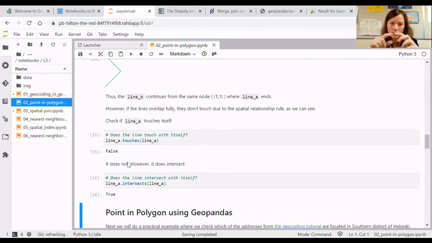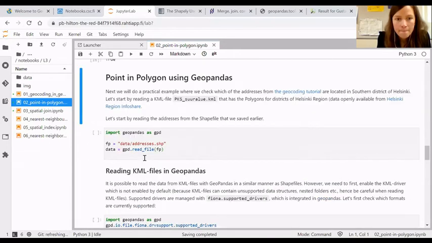But if we take all grid cells that intersect with the buffer, then we will get a slight overestimation. So it really matters with the calculations if you sum up, take these kind of spatial statistics based on objects that intersect or are within or that touch. So it's good to understand the different logic behind these.